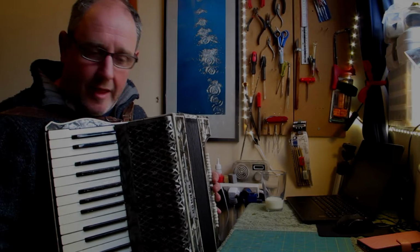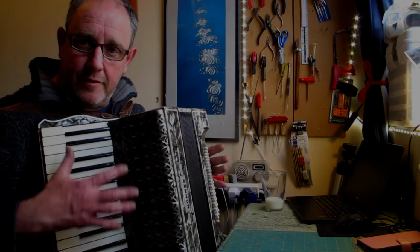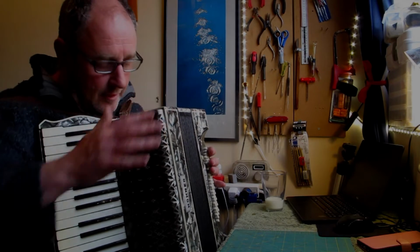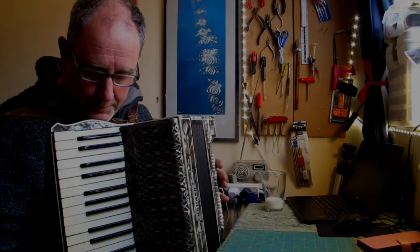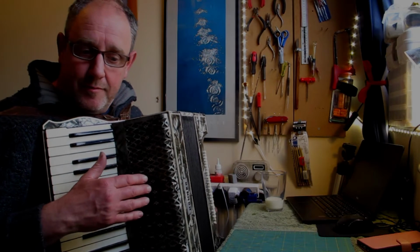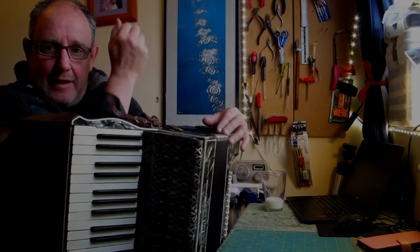So I think my first step, now that I've had a good look at it and the compression feels good, so I'm not really worried about leaks in the bellows and things, that I'm sure will be fine, is just to have a bit of a deeper delve and have a look at the reeds, because that's always a good sign of condition and how easy it will be to fix it if possible.